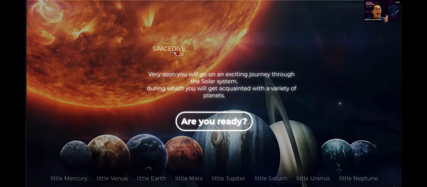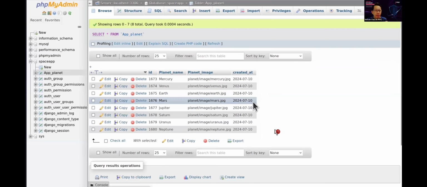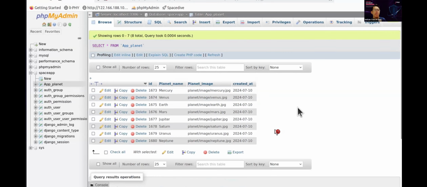See, the Space Dive letters have been distorted as well, including the planet icons, which have been compromised as part of the DDoS attack. Not only that, let's take a look at the Space Dive site backend database server. It has been encrypted by ransomware as the second attack during the DDoS, which I mentioned earlier. Take a look.